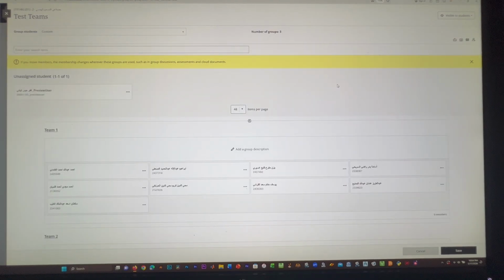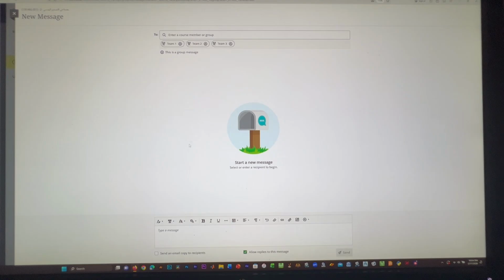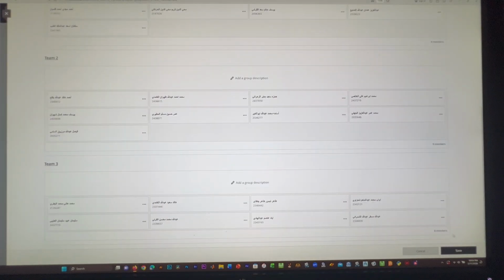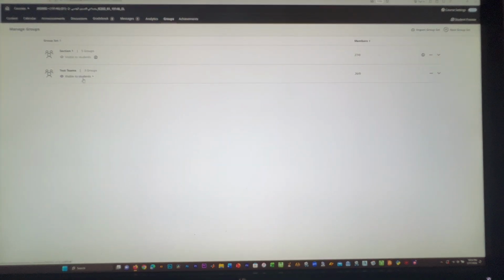Another advantage of having groups is that if you go into the email, you can create an email and when you send it, it will go to all of these. If you just want to send emails to a specific team, just cross out whichever you don't want, and automatically it will go to that particular team. So, you do not need to contact them individually, rather as a team.